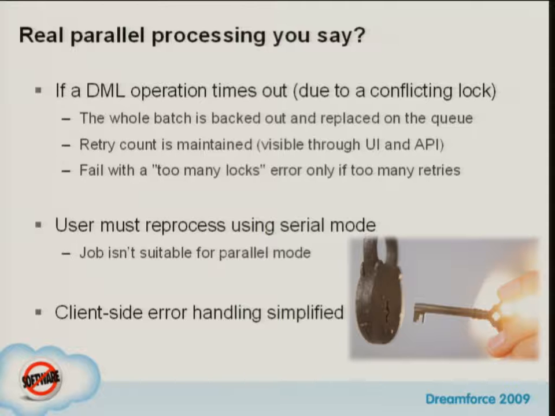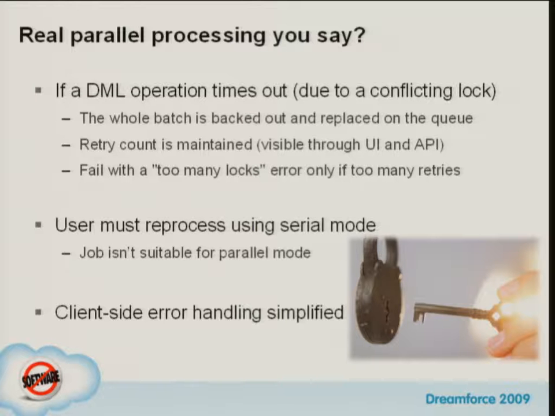But what we're able to do is a bit more intelligence within the cloud. So if a lock does happen, we can just say, okay, maybe that's just because at this moment another thread is executing a conflicting operation. Let's pause that and put it back on our queue. We're basically maintaining this queue of the jobs that need to be done, and we can retry it at a later time during the batch, and then keep track of the retries.